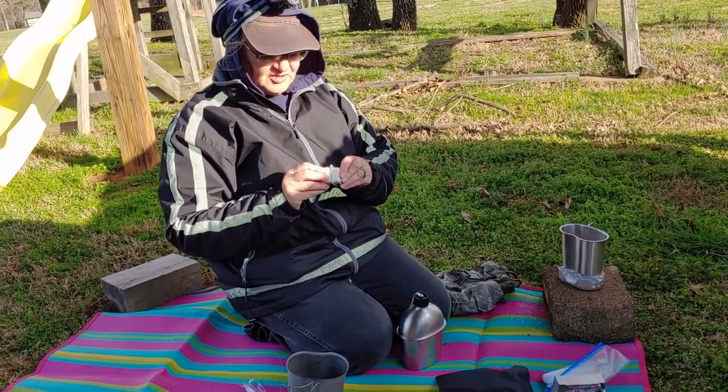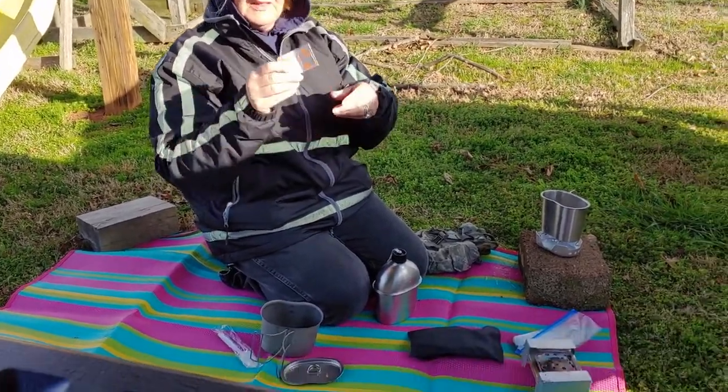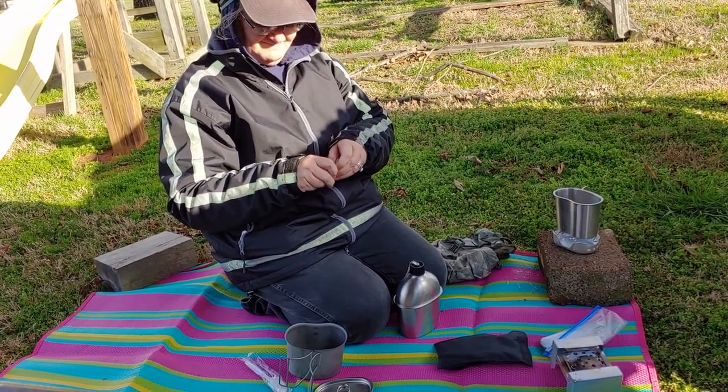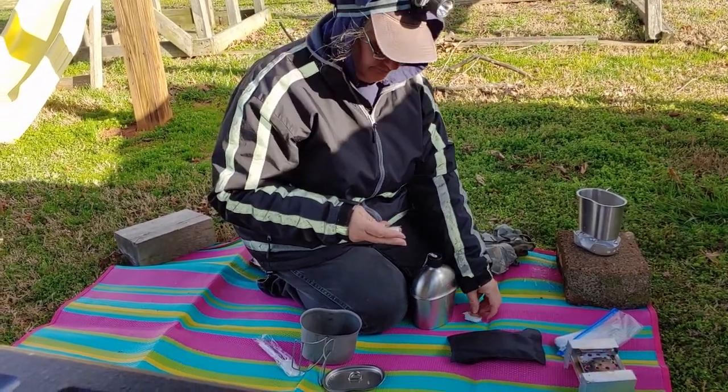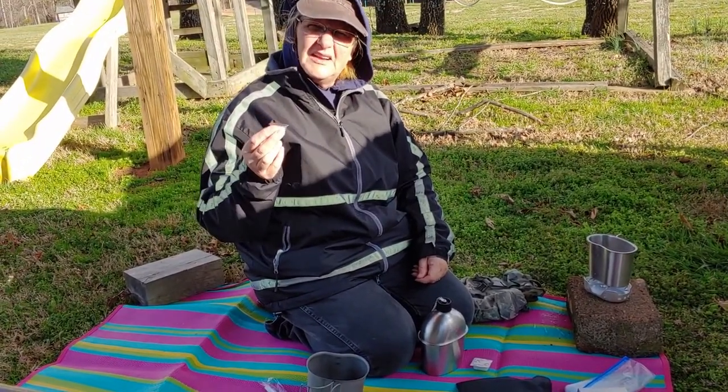All right, so I'm only gonna use one of these Esbit tabs. They come in little packets. You separate them. Did you at least bring the rest of them? We had daggone like 30 of them things. I brought exactly what I needed, two.